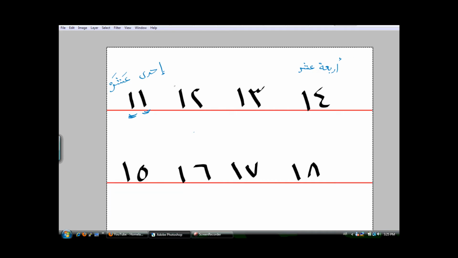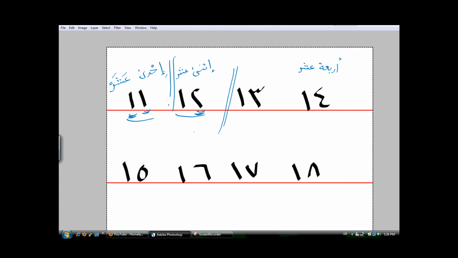أربعة عشر. Okay, now the other thing that I want you to notice is that 1 and 2 here, in this case, were not pronounced as واحد or اثنان. The 1 usually is called واحد, but here it's called إحدى, and you say this is ألف مقصورة. And اثنان, which is 2, is pronounced as إثنى, and then we say عشر to say it's 12. So just be familiar that sometimes the 1 and 2 in numbers are written as إحدى and إثنى rather than واحد and إثنان. And we will see that later. So إحدى عشر, إثنى عشر.